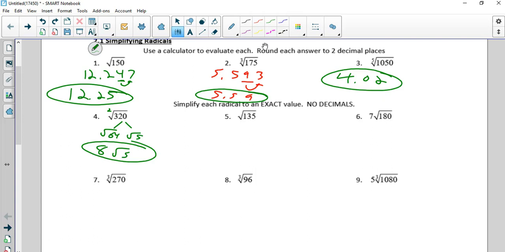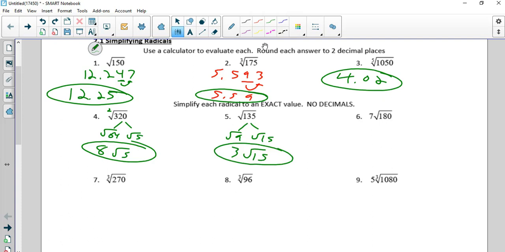135, obviously not 25, you just think of money. $1, $1.25, $1.50. How about 16? 135 divided by 16. Decimal. How about 9? 135 divided by 9. And there we are. 9 times 15. So radical 9, radical 15. Radical 9 is 3. Radical 15 just stays.